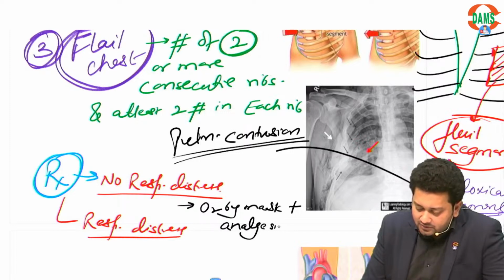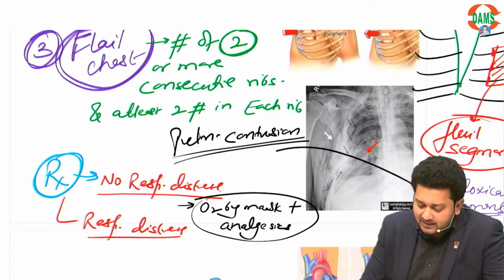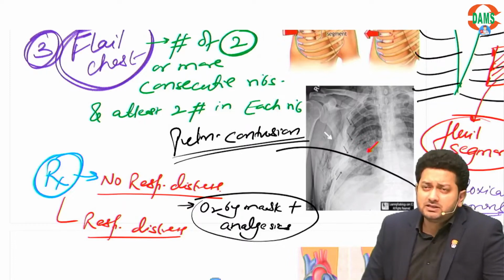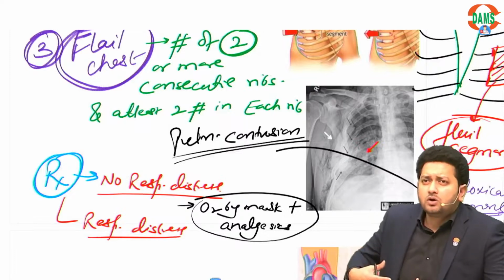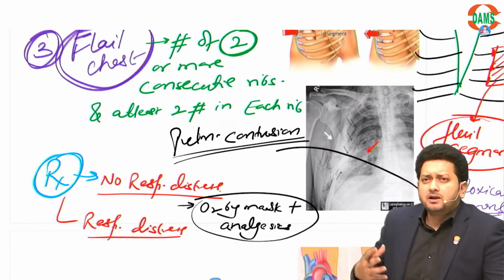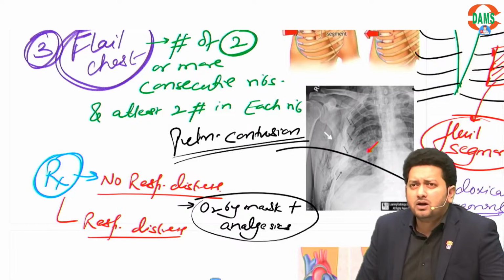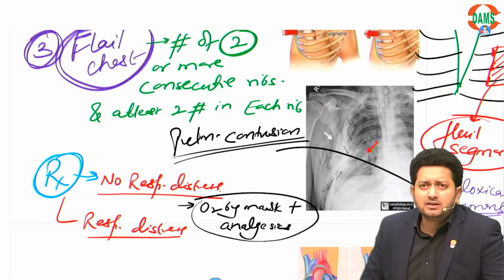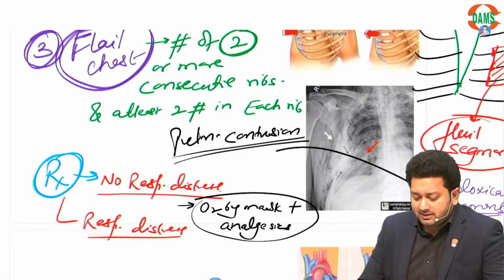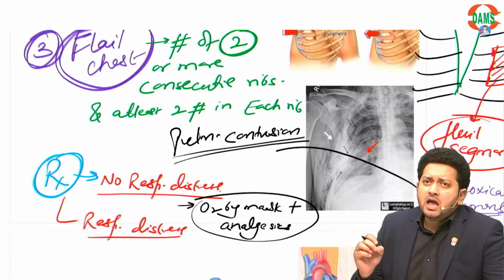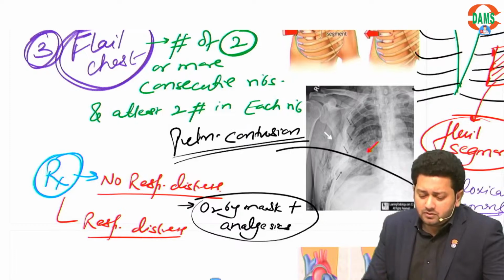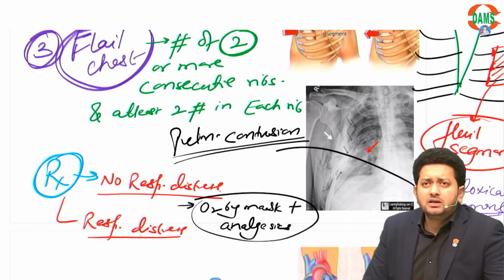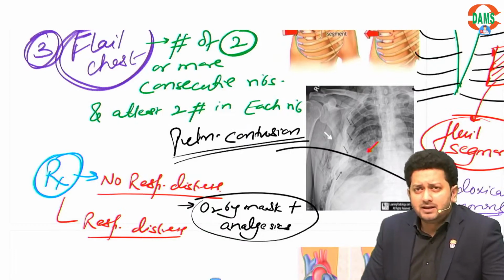Because there are so many ribs fractured at multiple sites, definitely the patient is in pain, and when they have pain on breathing they try not to expand the lung properly, and that can cause atelectasis, pneumonia and other things later on. That's why you give analgesics. These days people give epidural analgesia, so that it can be controlled by the patient also. I'm sure you know what PCA is, patient controlled analgesia. Epidural analgesia is the better option.